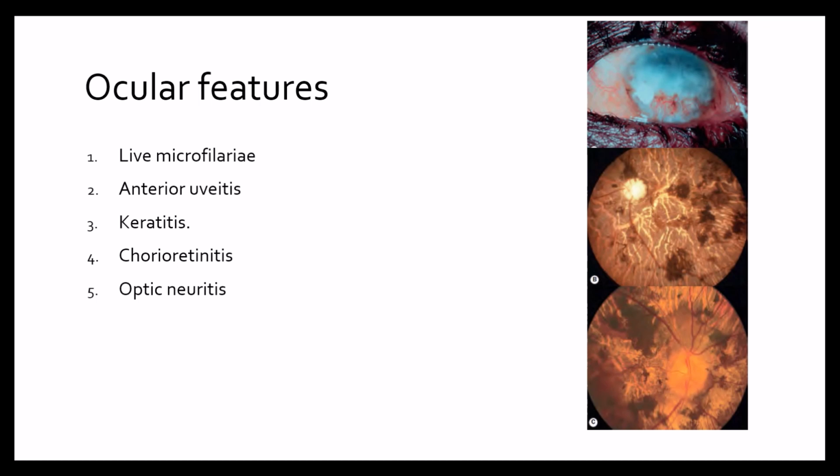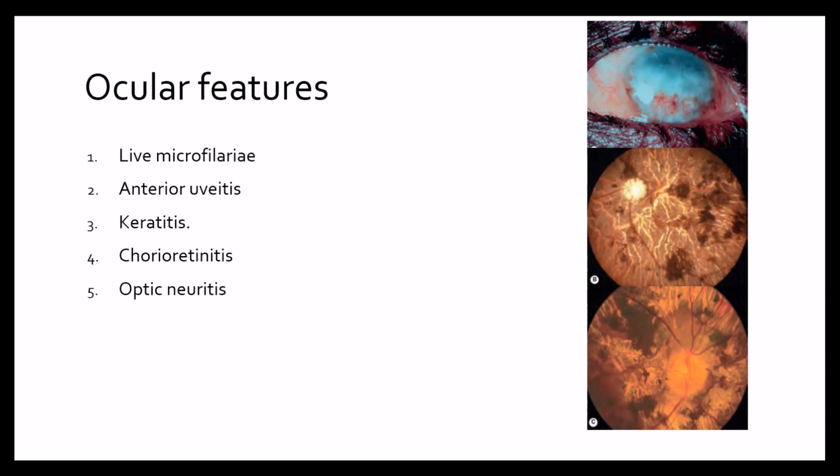Important to us and very relevant to us are the clinical features. In the eye, live microfilariae may be seen in the cornea, vitreous, and suspended in the anterior chamber after the patient has postured face down for a few minutes, followed by immediate slit lamp examination. Anterior uveitis is an early feature. Pear-shaped pupillary dilatation may be seen and is due to posterior synechiae.